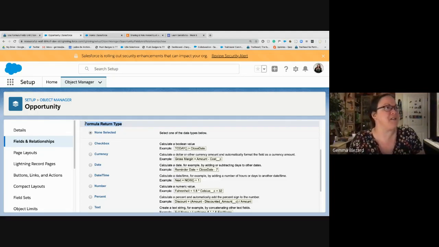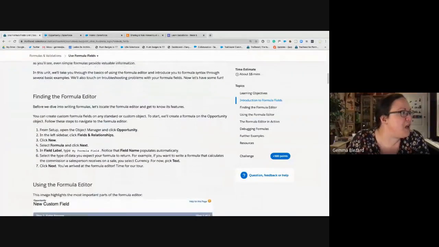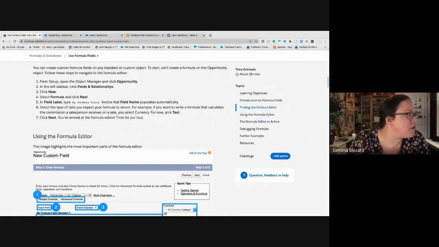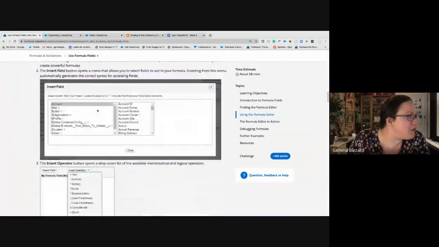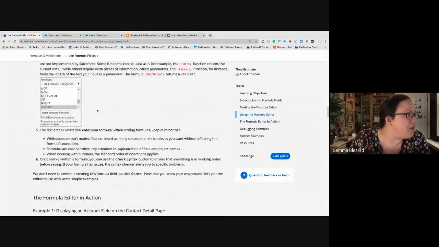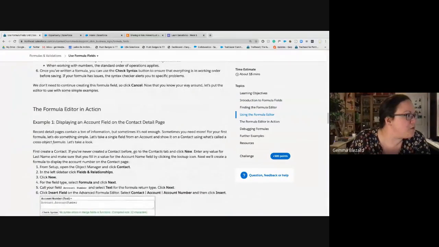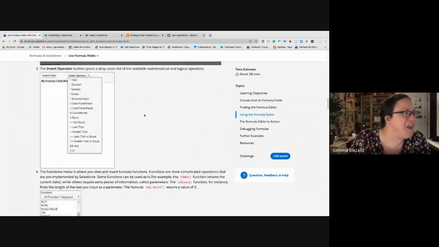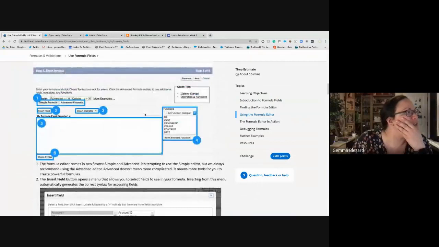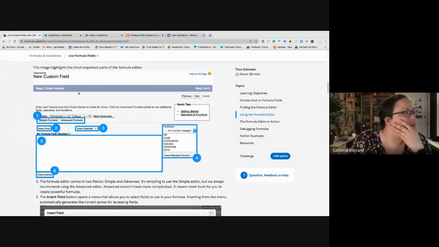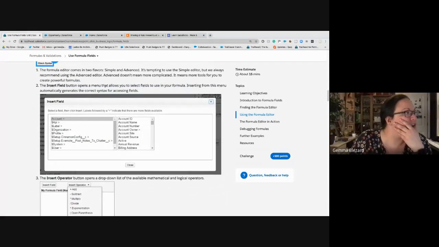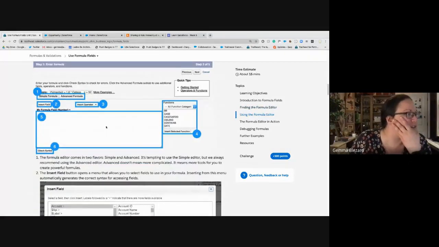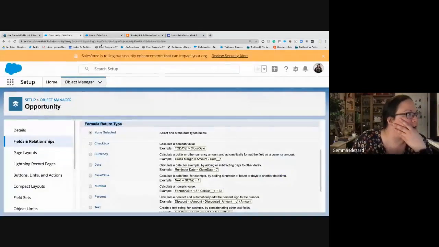But let's take this example of days to close. So we are going to create a formula called, what's it doing here? This is the one we did earlier, isn't it? Days to, no, I'm going to skip. No, I'm not. Sorry, just thinking on my feet. So for this formula field, we are going to return some data called days to close. So let's have a quick recap on what the formula editor looks like.